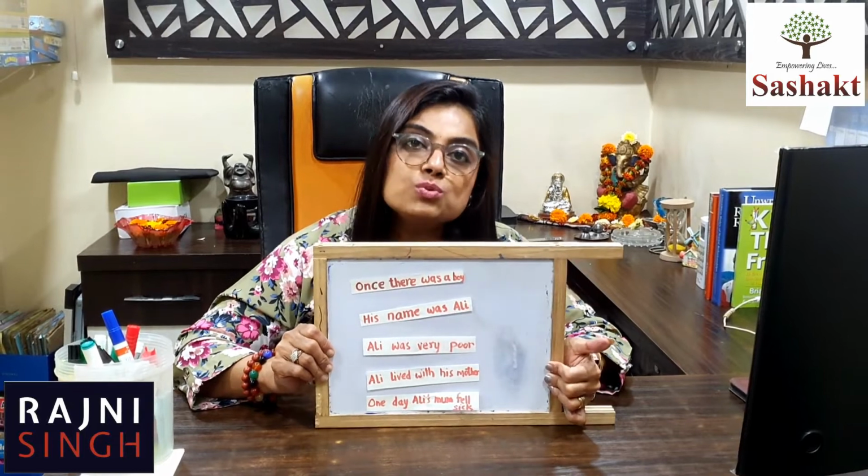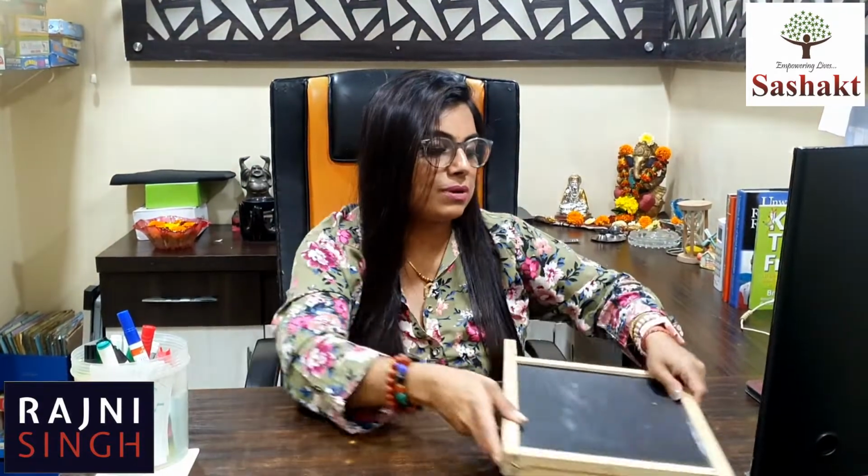This practice you can do with EVS, with geography, with science, with English, with Hindi. So you can cut the simple strips and you can practice as many times as is required until the kid begins to give you the first paragraph and then the second paragraph, and so on and so forth. Like this, and then you will keep the strips away. So let's say you practice enough number of times, you keep it away and you say, okay beta, now your turn, tell me the story, come on, start.